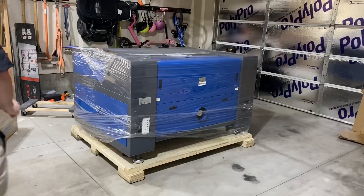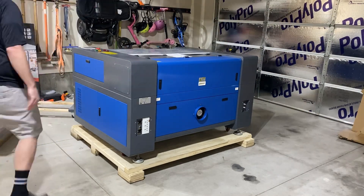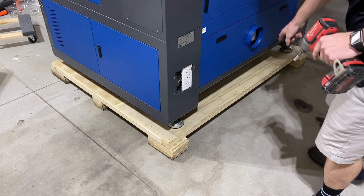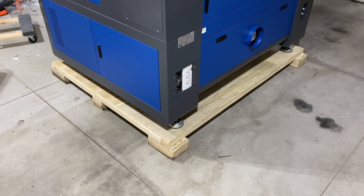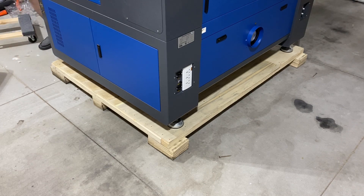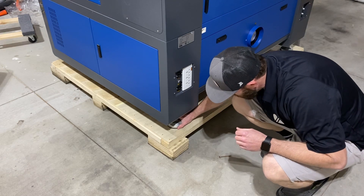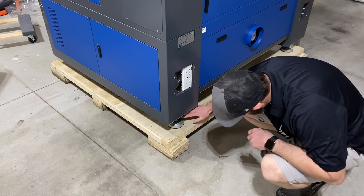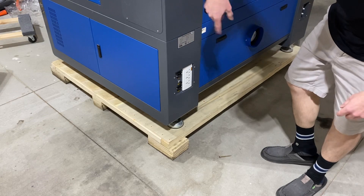There she is. One of the last things I need to do before we get this off the pallet is just remove the screws that are in the feet — all four feet. Now that those are out, you can actually go and adjust the feet so that way they are off of the bed and it's rolling on the wheels, so you can try to get it off. There is a nut on here that you can use a wrench to adjust those feet — righty-tighty, they go up into the base; lefty-loosey, they go down and out.